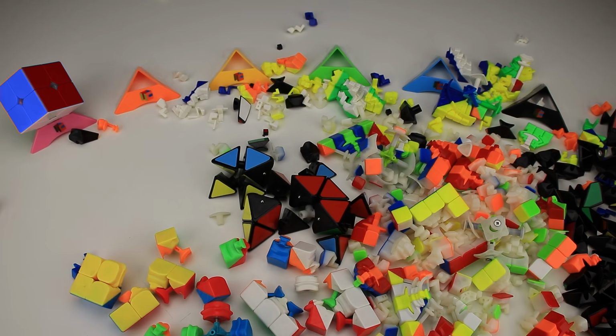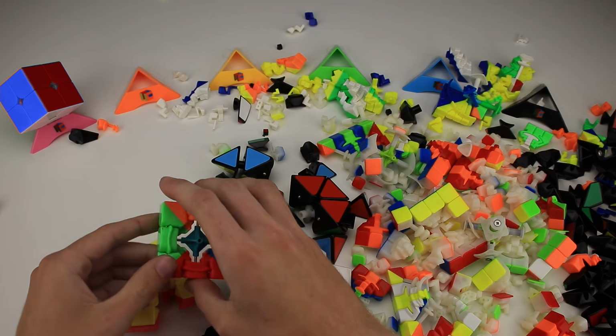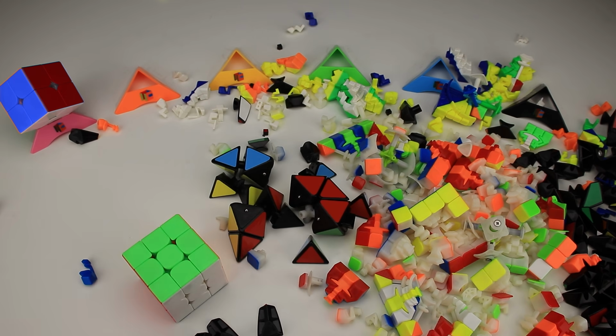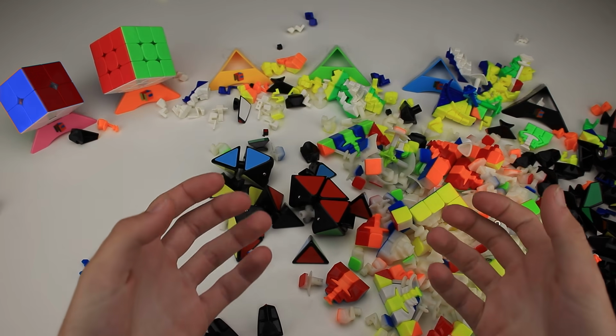On to the 3x3. This one is relatively simple as well. Just piece together a little ring of center and edge pieces like this, grab 9 pieces to stick onto the left side of the cube like this, and then grab another 9 to stick onto the right side of the cube like this. And there we go. This method brings a whole new meaning to "I just take it apart and put it back together solved."